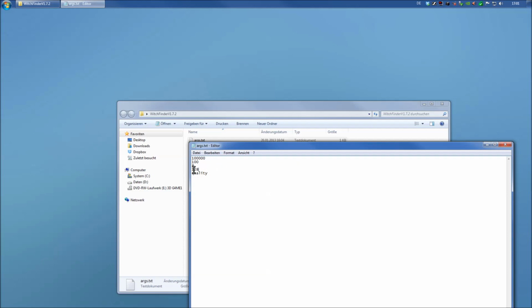So this will check 256 by 256 chunks around zero in every seed. And then the quality. The quality goes from 0 to 4. 4 will give you the perfect one. That's really, really, really rare, and you probably won't get one in a very short time. And then 0 will give you every Quad-Witchhut.